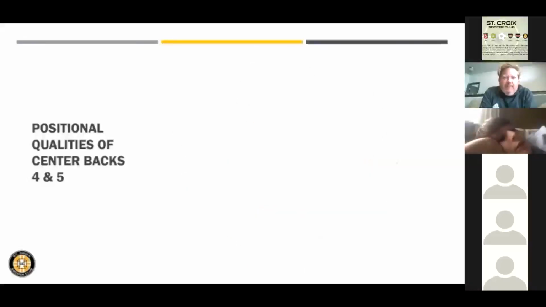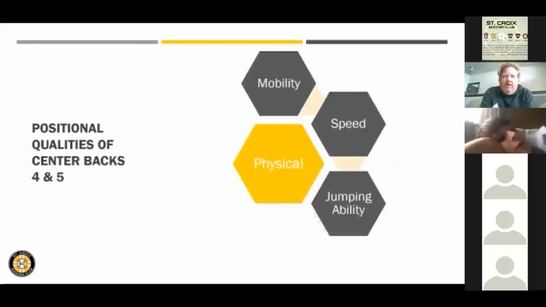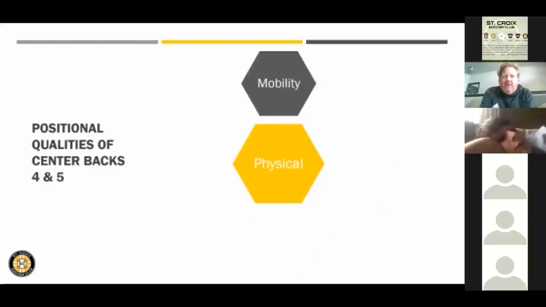Physically, maybe. Okay. We have to have mobility. All right. You saw particularly covering in behind those fullbacks. You're going to have to be mobile. You're going to have to be able to move and get across. Obviously, you've got to tackle. Maybe you've got to get around opponents at times to get that tackle in or to intercept the ball or to get across them to win a header. You've got to have that mobility.